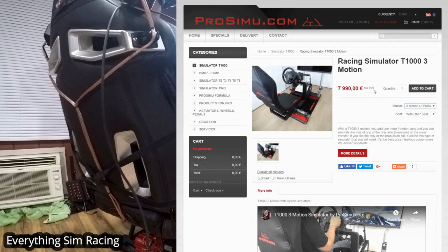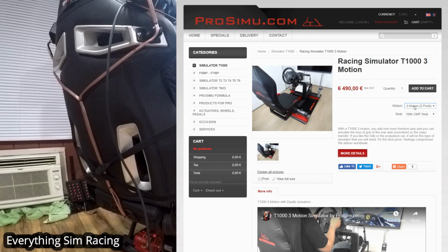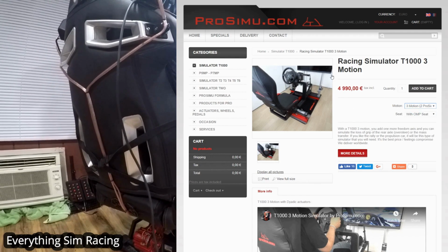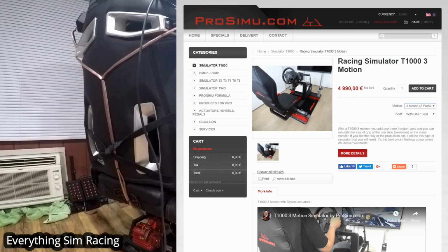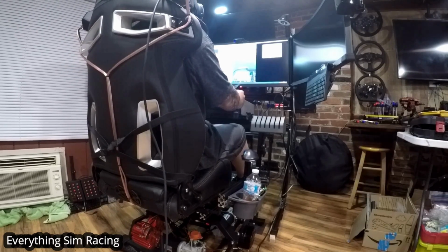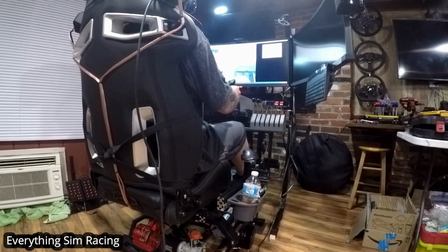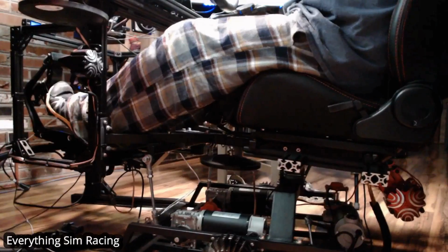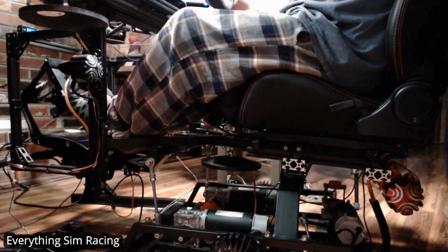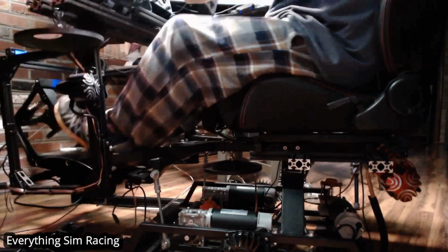And while we're talking about ProSim U, they use an SC6 pneumatic type actuator instead of an electric type motor like the DOF Reality uses. And while it is a little bit faster, it is extremely noisy, and I'm pretty sure that I would blow my brains out if I had to listen to that all day long. I mean, go watch some of their videos. Yeah, no thank you. So that is a big pro in my book.